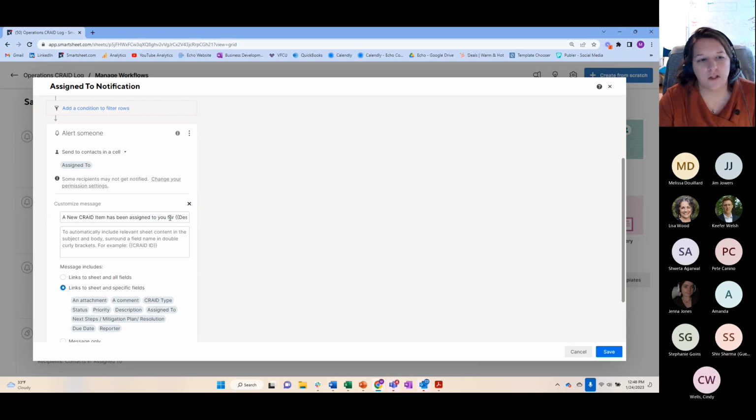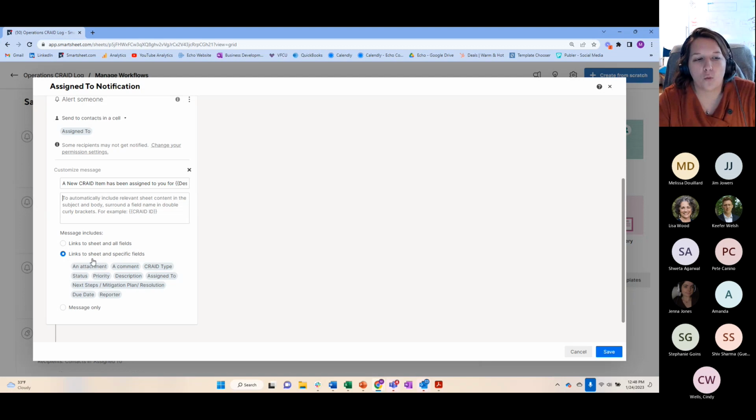Now, the only thing I'll mention with this is oftentimes I don't include the description in here if it is a situation where they're going to get multiple requests at the same time, because it won't bundle them together. The other piece is that when you're sending a notification, you can choose which columns come across in that notification. You can say message only, you can say all of the sheet fields, or you can only give them specific fields. What's nice about the specific fields is it basically acts like a form. So if I get the notification either in Smartsheet or an email, I can just update the information right from there instead of having to go back to the grid.